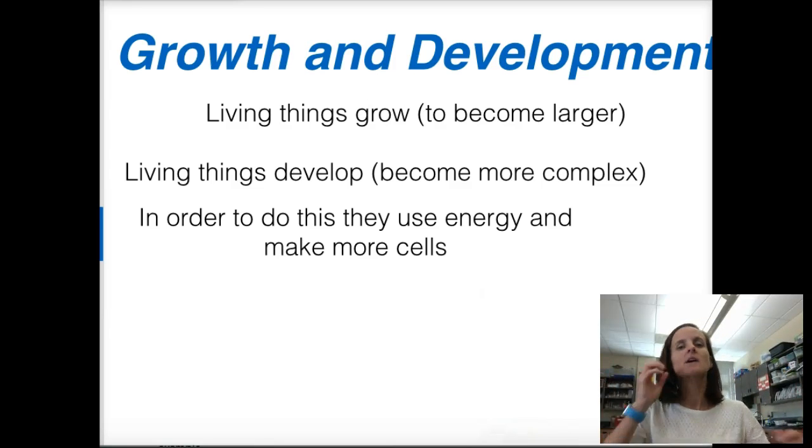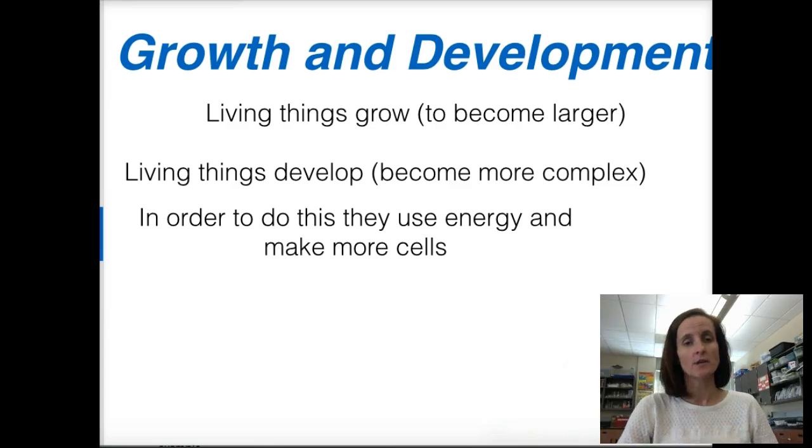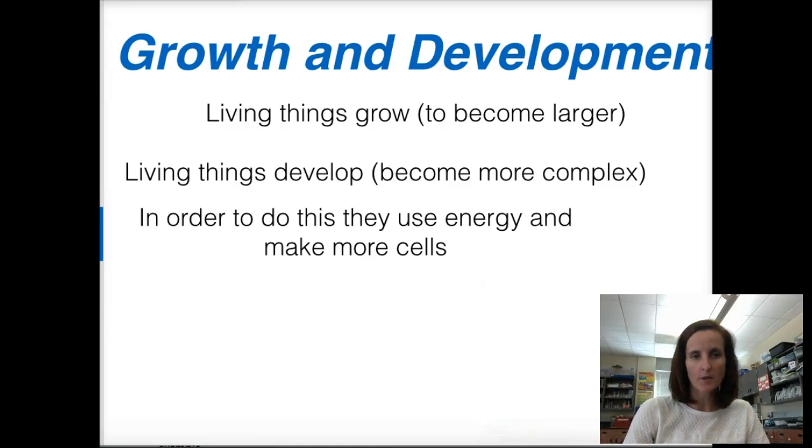Grow and develop. If you're a living thing, I think this one seems fairly obvious to you. You can become larger. Also, you can become more complex. As organisms grow, they can become more complex. You are more complex than you were as an embryo. You have continued to grow, and throughout that growth, your structure has become more complex.